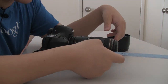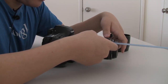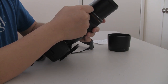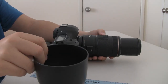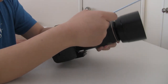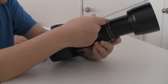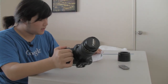So I'm gonna do some measurements for you here. This is about 5.5 inches long, but once you have it zoomed in at 300 millimeters, the lens is approximately 7.75 inches long with the thing extended. And here with the lens cap on, with the lens at 70 millimeters, it's about 8 inches, and with it at 300 millimeters with the lens hood attached, it's almost 10.25 inches.